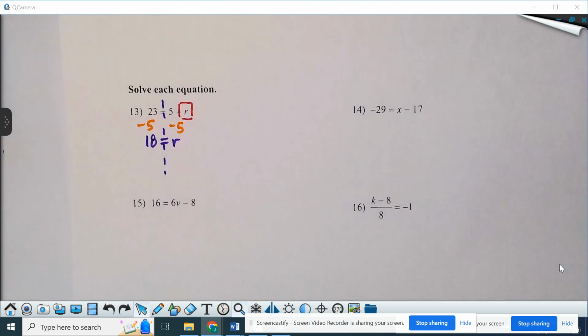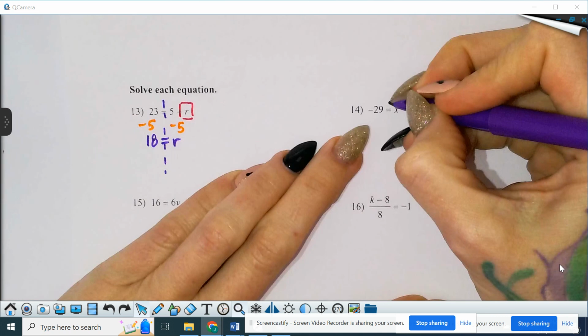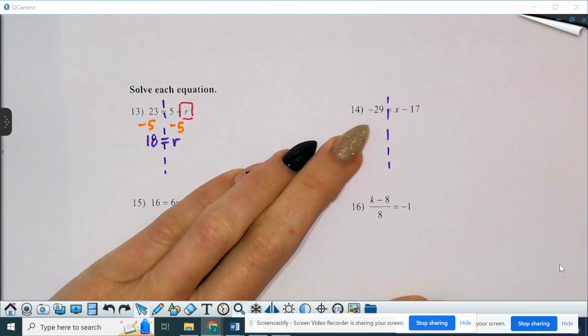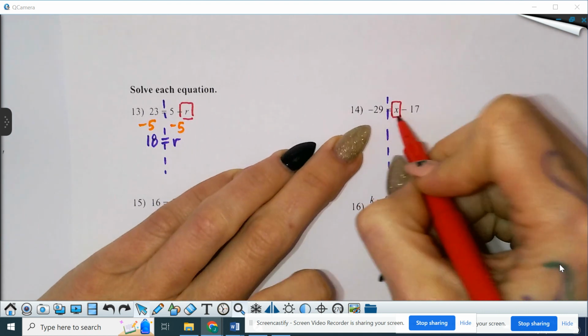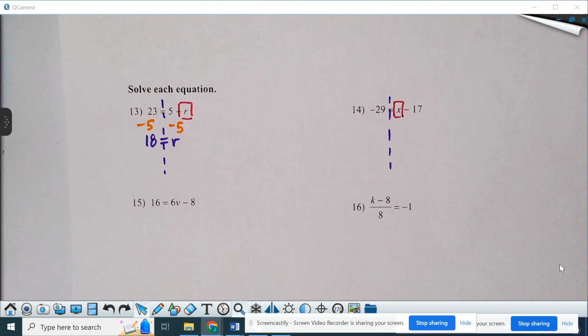All right, so just for good measure, because I feel like maybe, hopefully, we just put some wind back in our sails. If I'm looking at number 14, I got my great divide. I always love calling this, it's usually my favorite thing to teach, because I call the x or the variable or whatever they're solving for the stinky kid. You know the stinky kid. You've been in a class or in a room or in a store with the stinky kid. And you don't want to say anything, but you want to undo everything around them so they can be by themselves and enjoy their own stench, right? So we're getting everything away from the stinky kid.